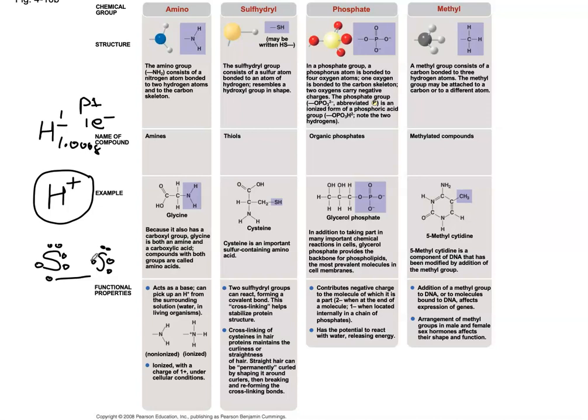The next one we have is a methyl group. Methyl groups are very, very important in increasing the stability of your long hydrocarbon chains. I'm sure everybody has heard of ATCG, which are the 4 nitrogenous bases that DNA has, and RNA has AUCG. The only difference between T and U is the existence of an extra methyl group. T has an extra methyl group.